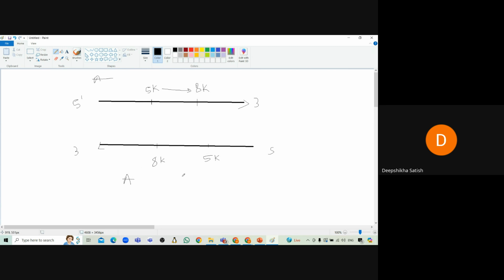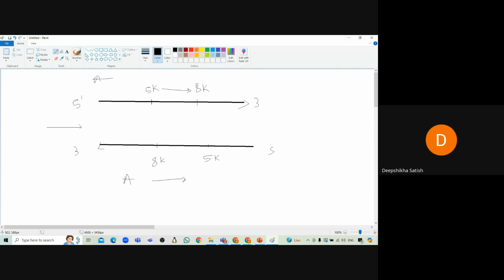This is what you are saying, right? Yes, ma'am. And ideally, we want like this. Ideally this is correct because numbering is always from 5 prime to 3 prime. It's not from 3 prime to 5 prime. So ideally, it should be like the number here is in a decreasing order.